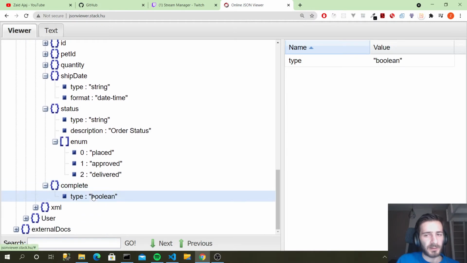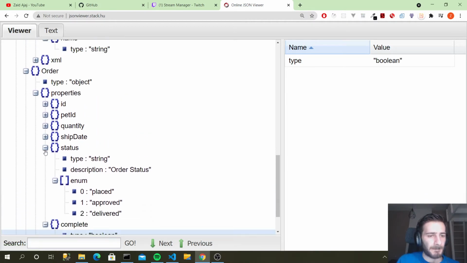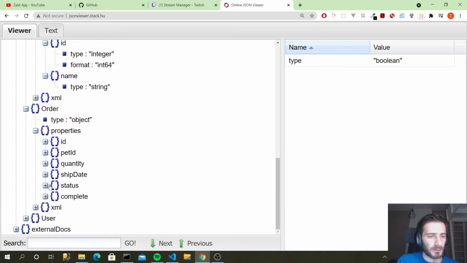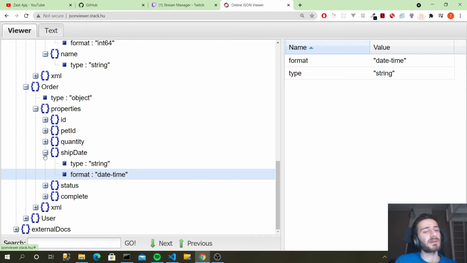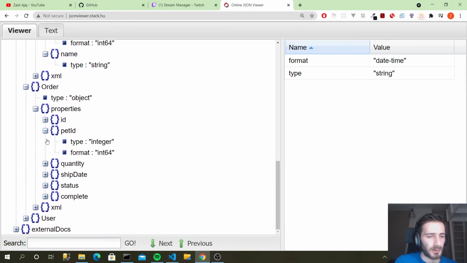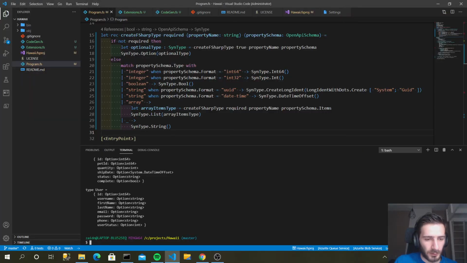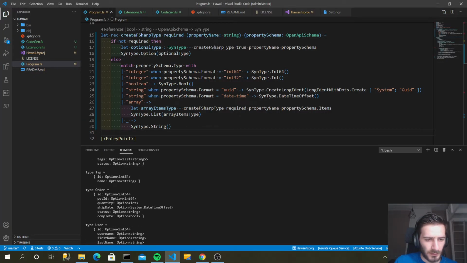You would think that it's required, right? I would think it's required. Ship date is this format, which turns it into a DateTime offset. So that's cool. And this will be an optional int64. Yeah.